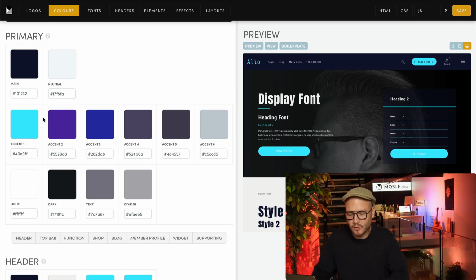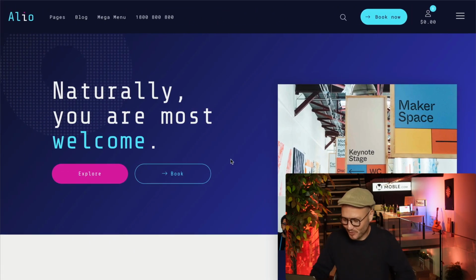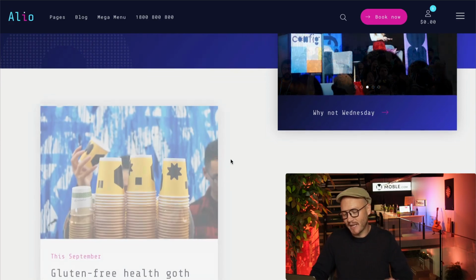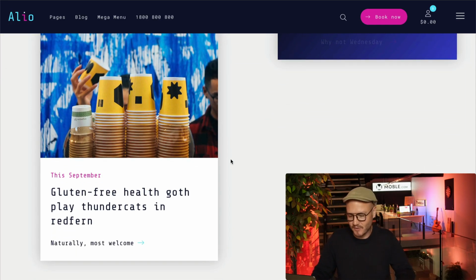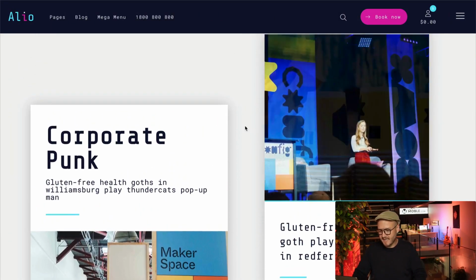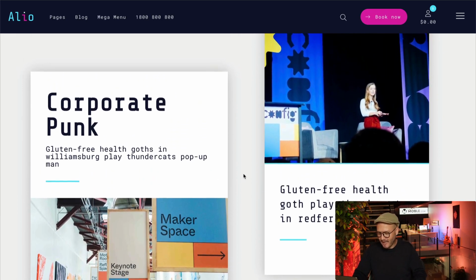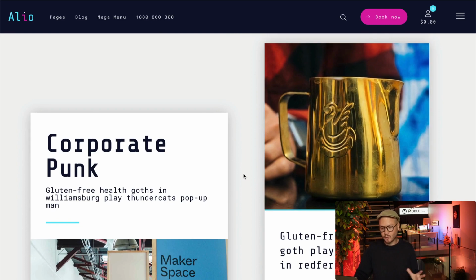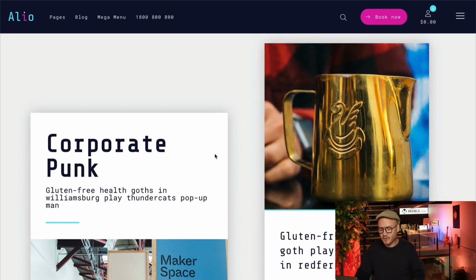Let me go and show you a cool example of why it's important to have these two swatches. I'm going to go over to the Alio theme, which I'm going to be designing through the 5-day challenge, and you're going to see how I make all of these layouts, and you'll be able to do the same yourself. Here you can see we've got absolute white and our neutral in the background, and it has this shadow effect which makes for a really cool look, right? This is just one example of how we use white with an off-white and neutral, and you can see here on this particular layout a bit of parallax motion as well, which you'll be learning. So this is why I don't want you to use two whites.